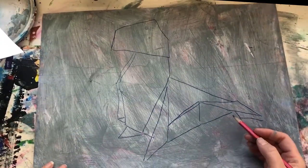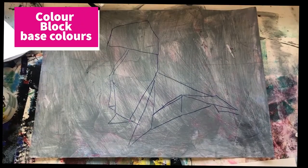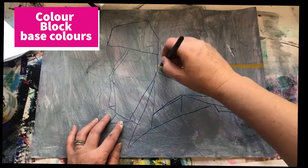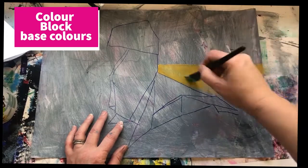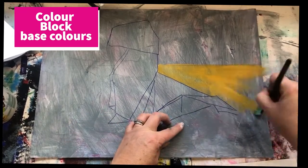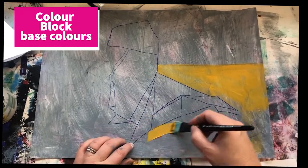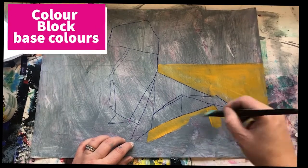Okay, so we've got our image on our page. We've put a tabletop on there as well. The next step is to do a colour block of our base colours. So you've chosen your colour scheme. For this piece, you're going to be using a split complementary or a triadic colour scheme. And you just need to decide what colours are going to go where. So what's going to be your tabletop, what's going to be your background, and what colour is your origami going to be. And once again, we're just working in thin layers of colour.